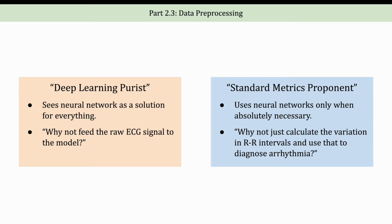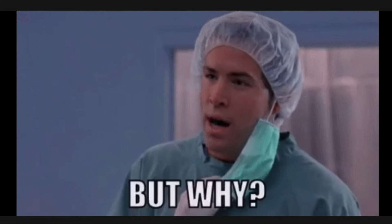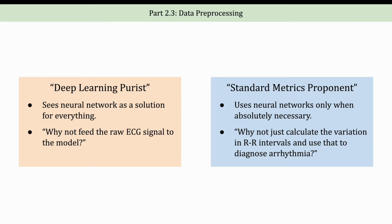These are really cautious folks who use neural networks only when absolutely necessary. So when they see this project, I imagine that they would ask, but why not just calculate the R intervals and then use that as a feature? We can take the standard deviation of the R interval, and that may perhaps tell us how arrhythmic it is. And I believe that's a valid question too.